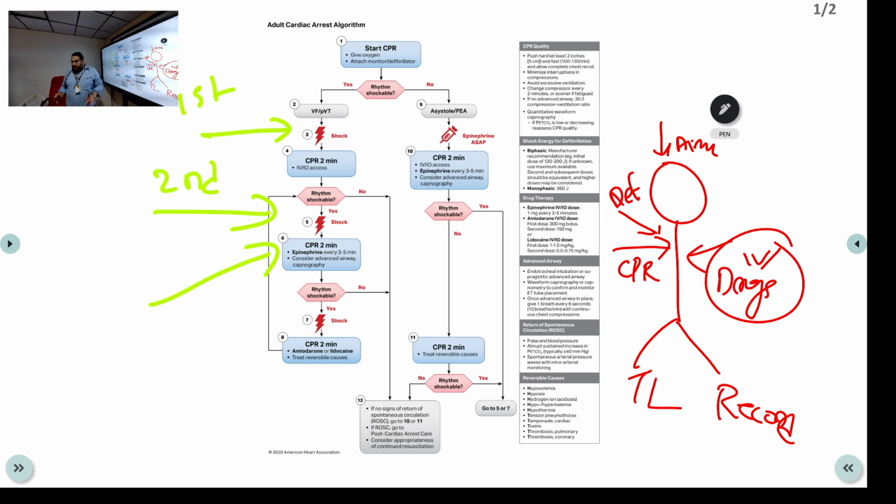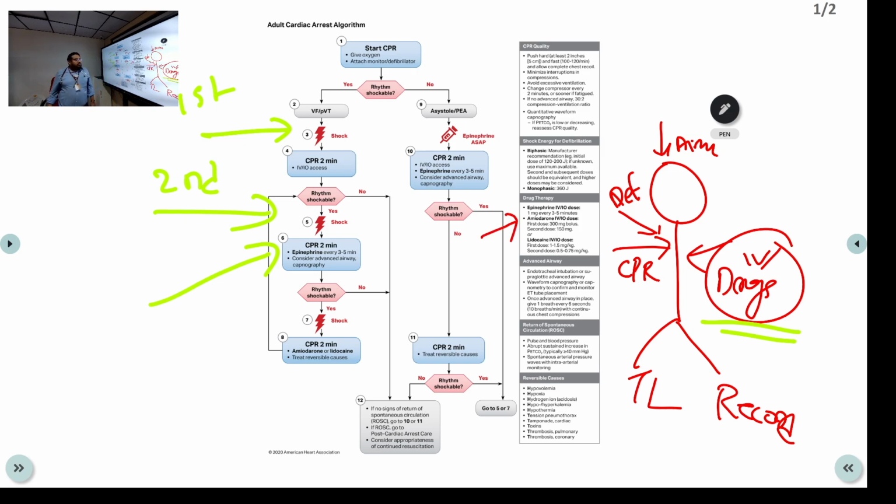And one more thing that you need to tell the person who is taking care of the drugs here. See, you have delivered the shock 2 times, right? Sometimes the third time also it might be a shockable rhythm. So we have given only one drug, that is epinephrine. One more drug that you can ask the person to prepare and keep ready is called amiodarone.